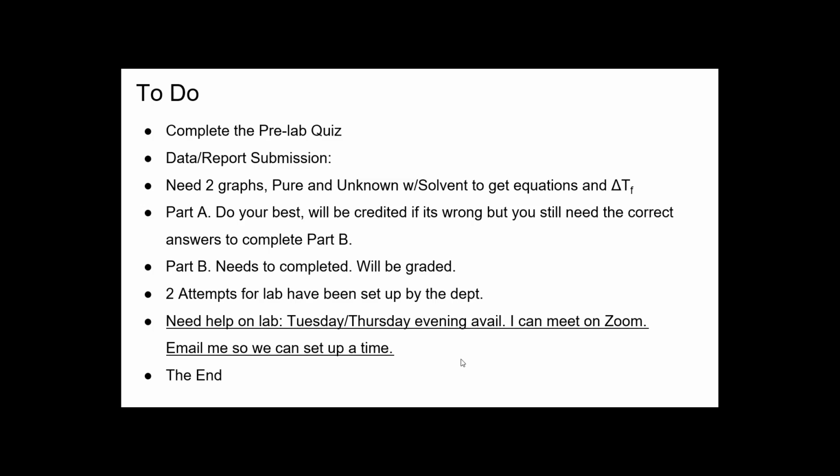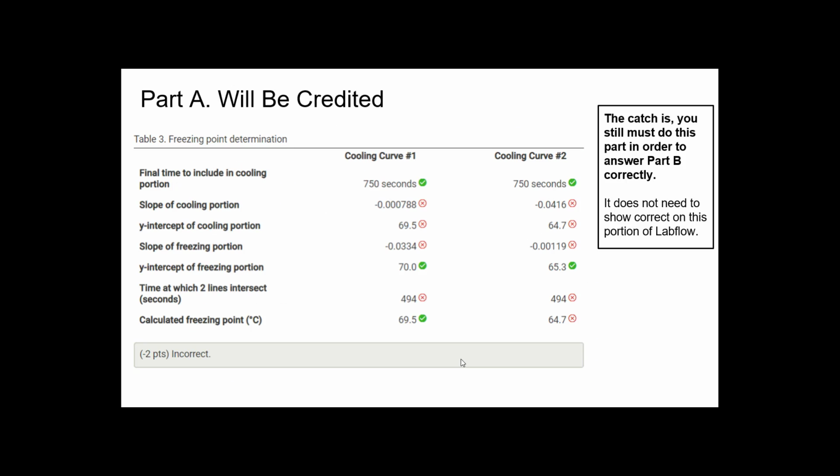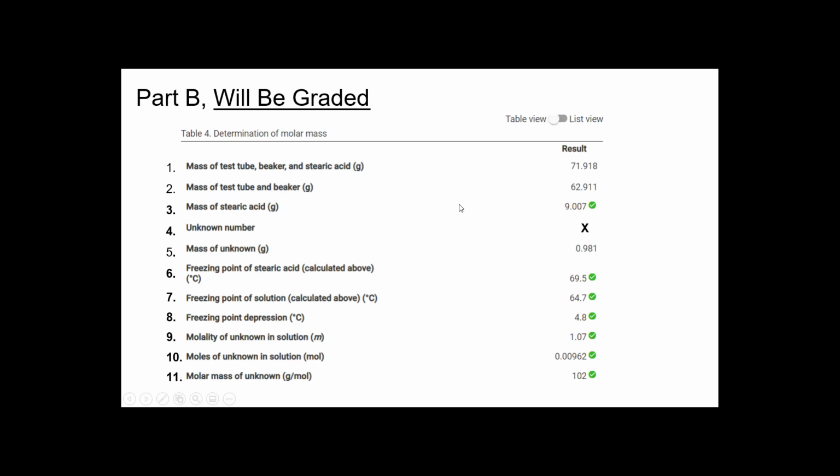Part A, do your best. Try to plug in what you can. See if you get anything right. If you get any of those in the correct format, I will give extra credit points. So let's say I'm giving you full credit for part A. Doesn't matter. But if you get any of that stuff right, say, for instance, I got 5 things right on here: 1, 2, 3, 4, 5. I got 5 points. So for anything that's answered correctly on here, especially the ones that I can't get, I'll give extra credit points. Each one will be worth 1 point. So I have 5 points, and I will add those 5 points to a lab. Okay? So that should give you guys some incentive to try to answer these correctly.